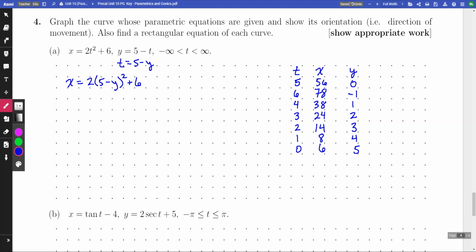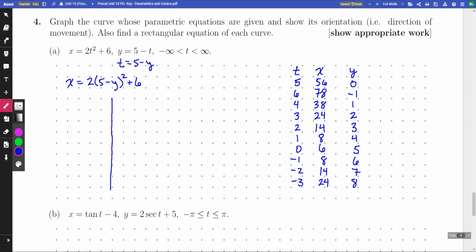And of course, if I went on to negative 1 and negative 2 and negative 3, I could have my y values and my x values. And I should notice that something squared is going to set this up so that I would have 8 and 14 and 24. And with the y values, 5 minus negative 1, and 5 minus negative 2, and 5 minus negative 3. So now I might be able to draw my graph a little bit more easily, and I can see some x values and some y values.